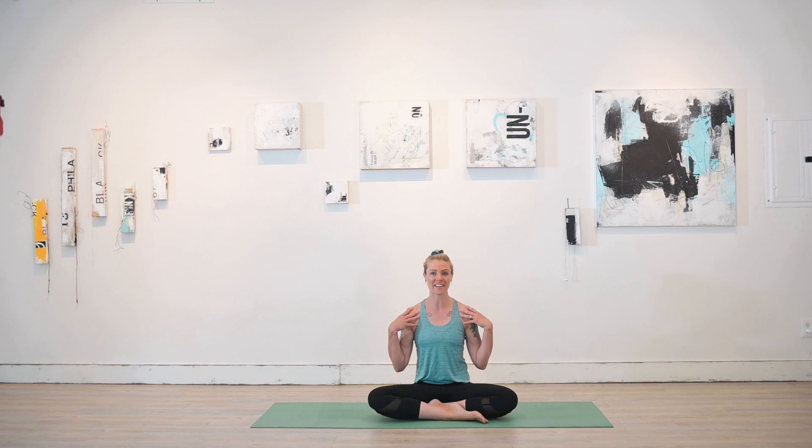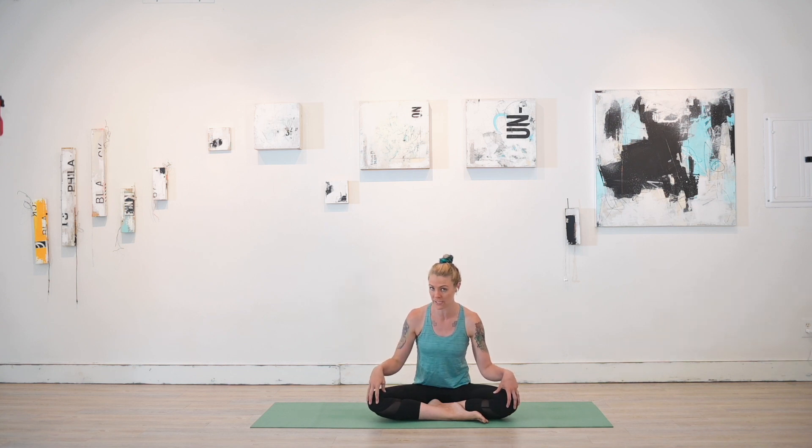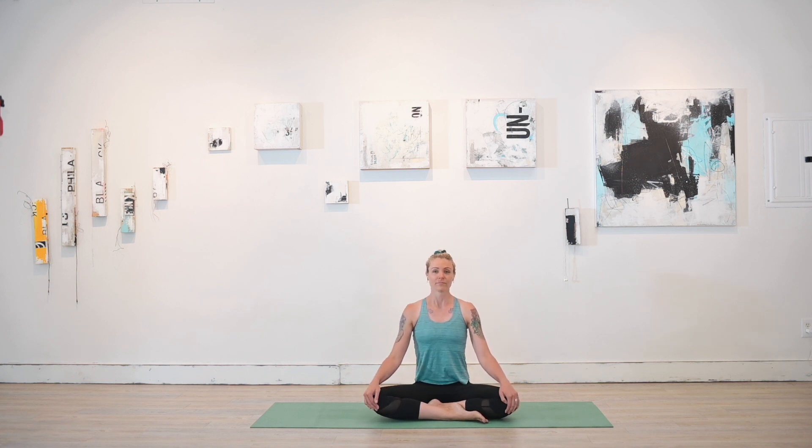Relax the shoulders down the back body, make a smile, and settle into this space. We want to make sure that the head is over the heart and the heart is over the pelvis. We have this tendency as humans to lean forward for what's to come, but we want to stay nice and centered in the here and now. Once you've established that and you're feeling cozy, allow the eyes to begin to soften or close, dropping into the space, dropping into you, trusting that you have everything you need to be here. There's no better way to be than you right now. There's no better place to be than here and now.